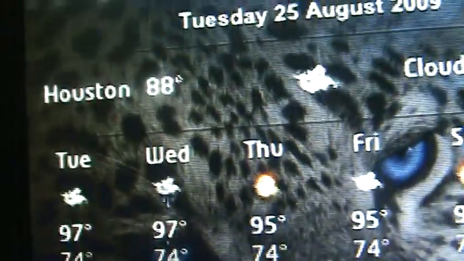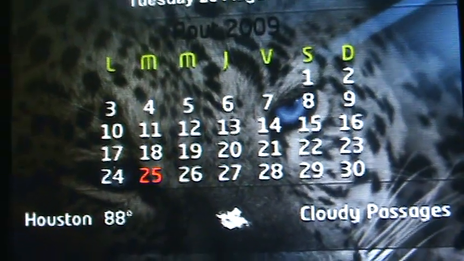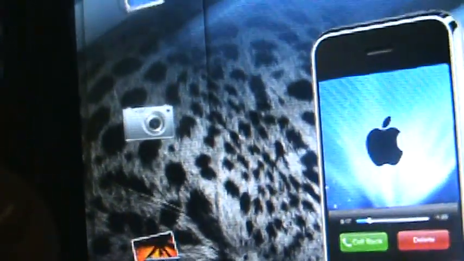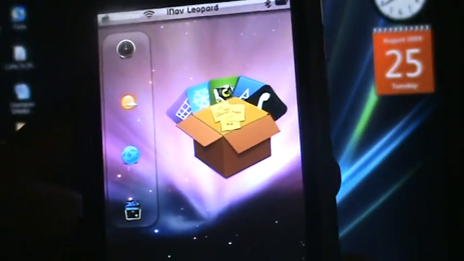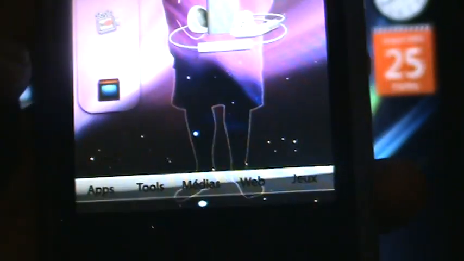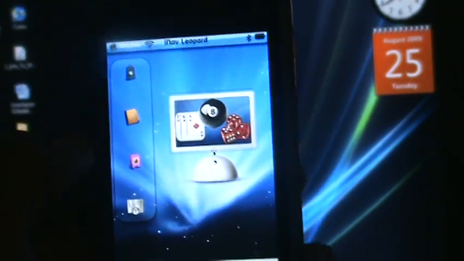Before, they were showing the other language, and then after, here it's going to show me the data and everything. Okay, we're going to enter in. Okay, see right there, mail, photos, settings. Then we have the second page is apps, then tool. You can see right there, they are changed over here, and then iPod, Safari, and games. And whatever icon I put over here, see right there. See, really nice and cool.